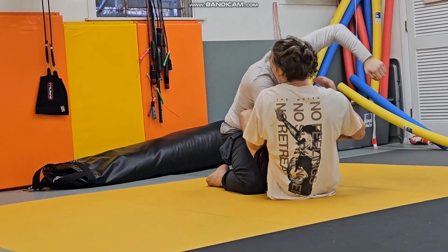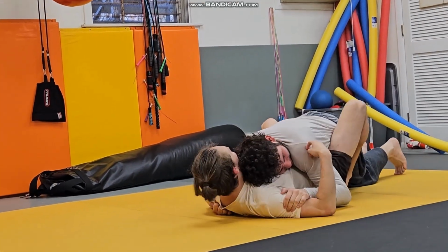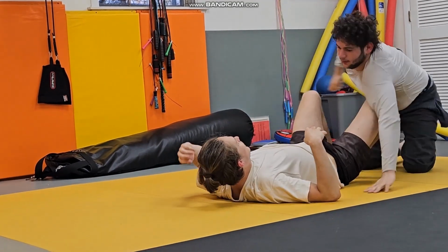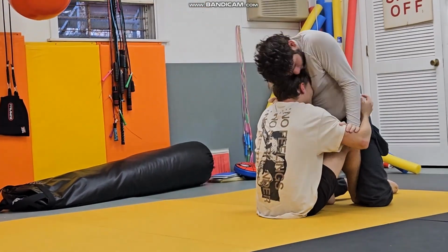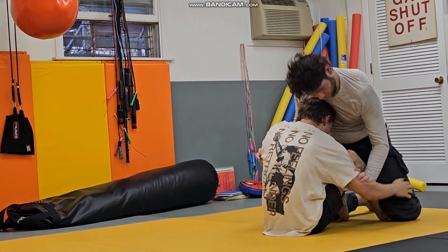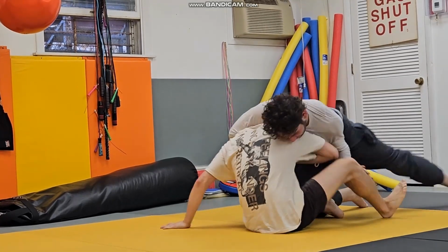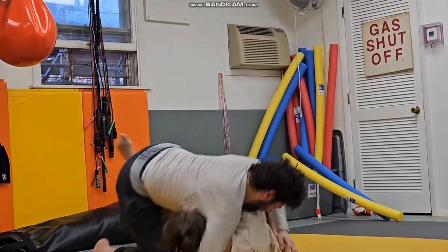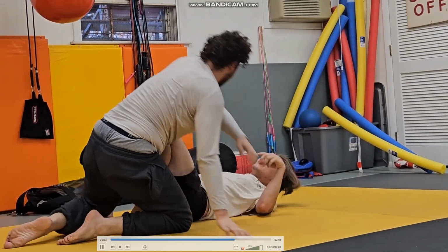Got underhook on the right side, overhook on the left, just trying to maintain his posture and balance. There we go. He's got chest to chest. I should have passed from there. By doing a good job passing with the front headlock, almost gets it, but gets himself swept.